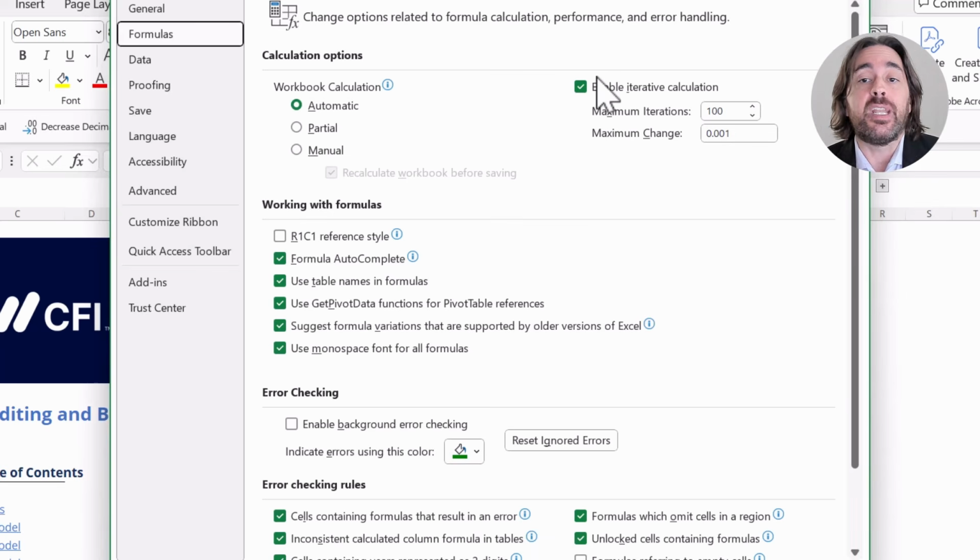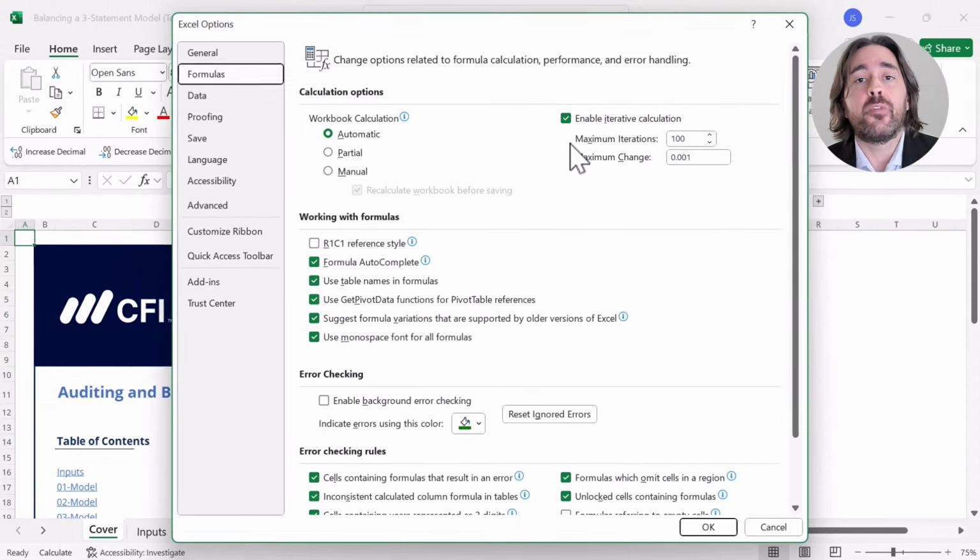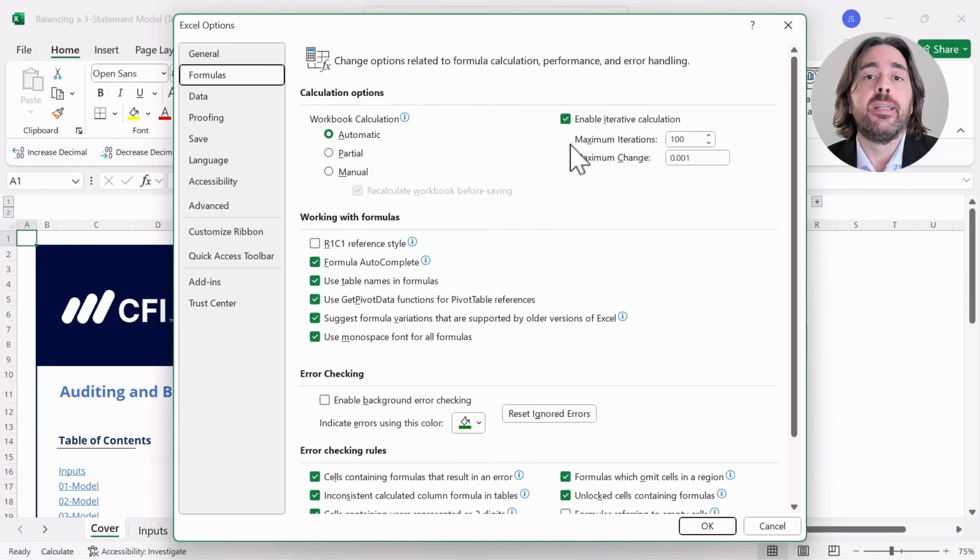Because those are intentional circularities, and they're present on multiple tabs in this model, let's make sure that this box, Enable Iterative Calculation, is checked. By checking that box, Excel will calculate through the circularities. We'll come back and talk about turning that off and seeing what happens. But for now, these are our recommended Excel options settings.